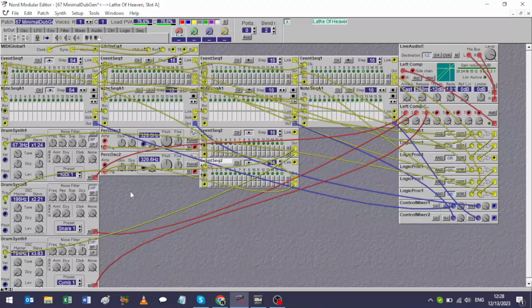So, real minimal techno is often made these days in computers using samples. And part of the minimalness of it is just that they can use very non-traditional sound sources as their drums, as their percussion, as little hits of sound that I guess they function as percussion in the sense that, yeah, I mean they do.